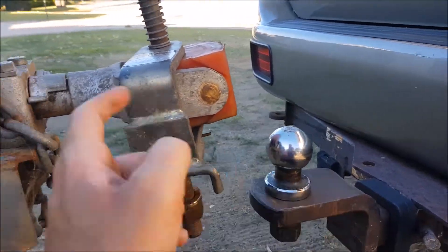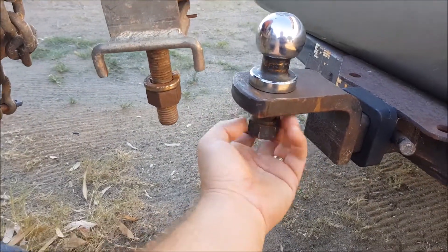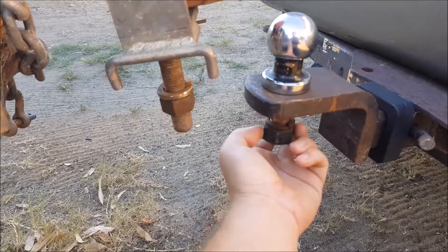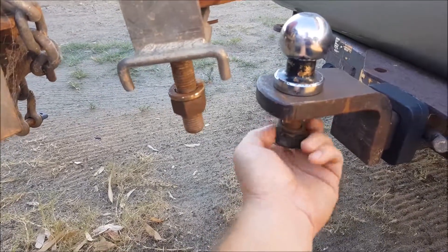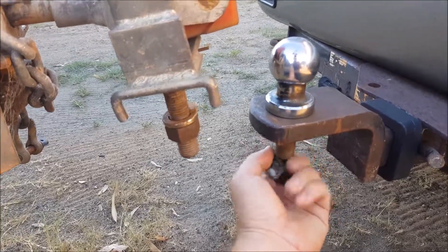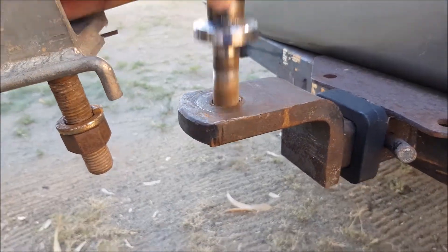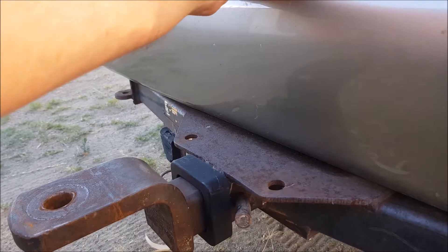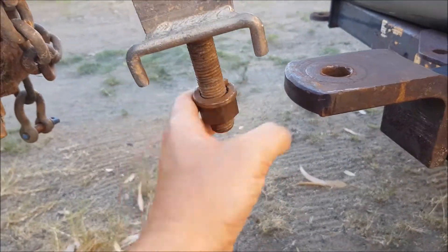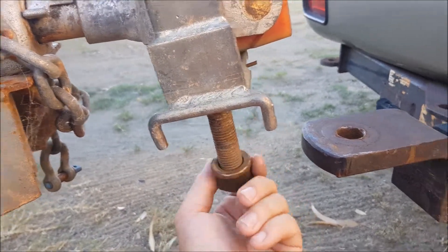Basically, for that to go into your car, you need to undo this nut off the bottom. Sometimes it's real stiff, so you want to get yourself ready prior to your rental. That comes out, up out of the way. We undo this nut and that just drops straight into the hole. We do up the nut underneath and you're good to go.